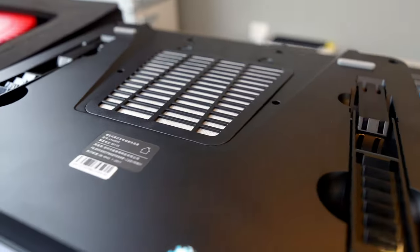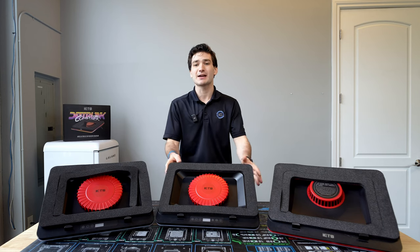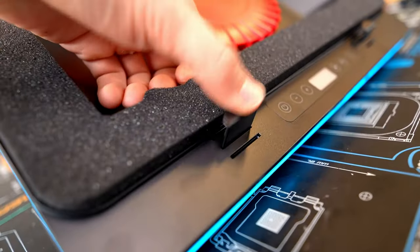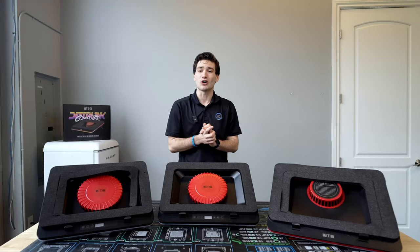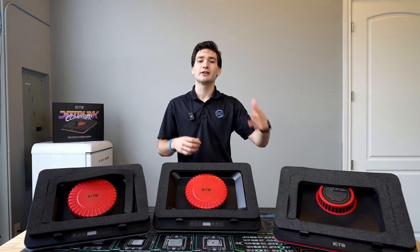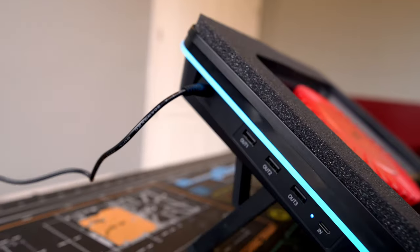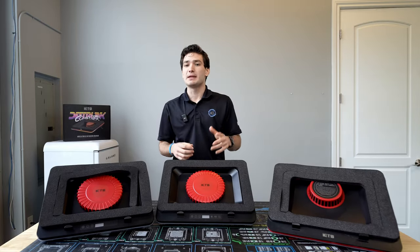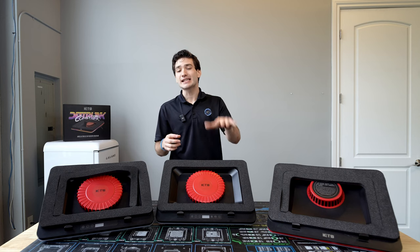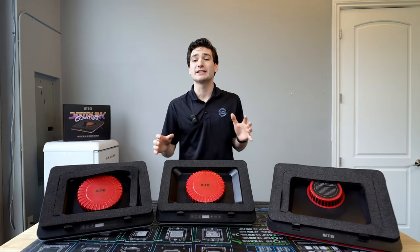The build quality is also nearly identical to the GT500 — it feels like a tank, built with a thick plastic shell, high-quality easily adjustable feet, and metal buckles that keep your laptop from moving around. Like other high-end laptop coolers such as the Lano or GT500, this cooler does require wall power, drawing up to 36 watts from the fan itself. This will be a deal breaker for some, but for desktop replacements that really need the extra performance, it might just be worth it.